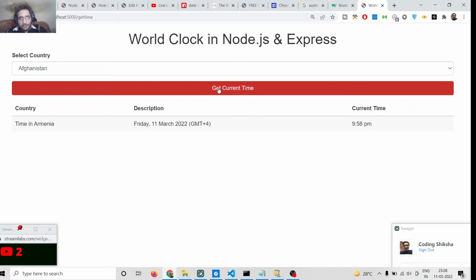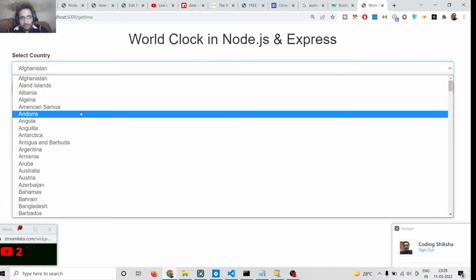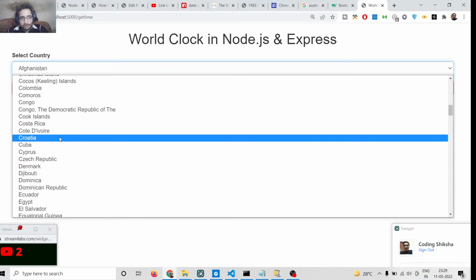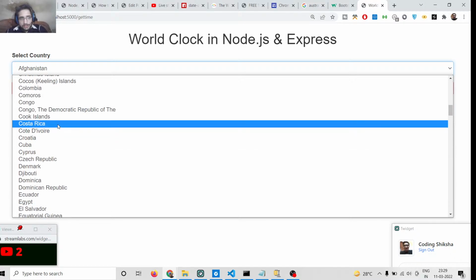You can also show a loading screen here. Show any sort of progress bar message that it is calculating the time, so just wait. This will be good for user engagement.